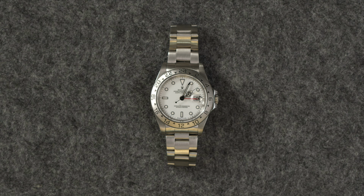It's practical, and if you're into Rolex tool watches for the history, the heritage, and just the purpose-built nature, a watch built for cave explorers, and then later people studying volcanoes and Arctic explorers and all of that, that's about as niche as you can get. And I mean, the polar dial is kind of the cult favorite. It trades hands for values more than the black by and large. Yes, it does. And you can still get it for under 10.